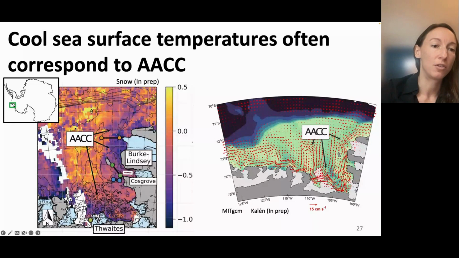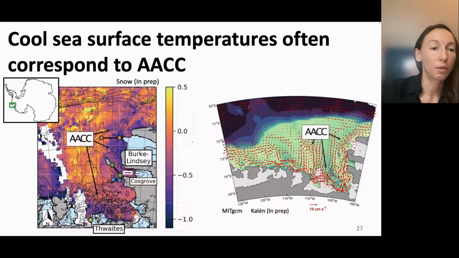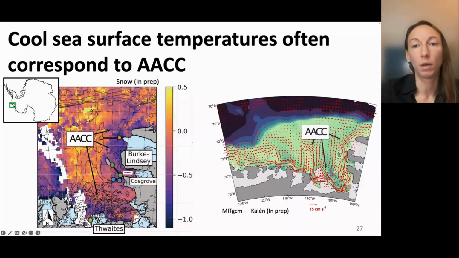So here, this is a sea surface temperature image from Antarctica from the Amundsen Sea in summertime. And the blue here is relatively cool, where we expect from modeling outputs to see the Antarctic coastal current at the surface. And so we can see cool water temperatures here and here. These are locations that are directly downstream of ice shelves. So we expect that we have this meltwater as a tracer there. There's other locations that we can't do that. And that's because we don't have that source directly upstream. So in some of these locations, we can expect to be able to use thermal and sea surface temperatures.